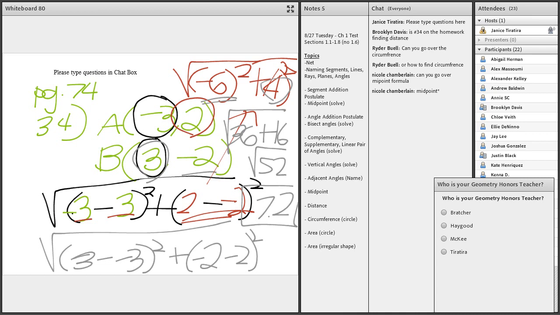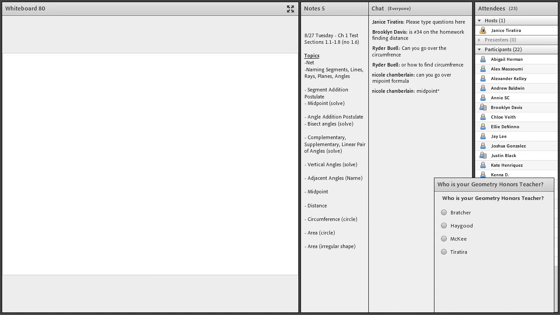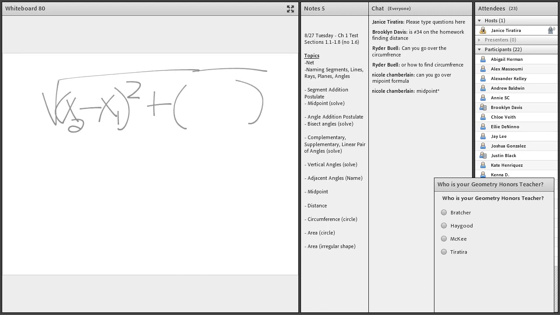So we just did a distance formula given the 2 coordinates in green, and we plugged it into our formula. Let me write the formula for distance. Formula is subtract the x's. And usually we have x sub 2 minus x sub 1. Then you square it, and then you subtract the y's, usually y sub 2 minus y sub 1, and then you square it. From there, you just plug in. Okay, that's 34 from the homework.